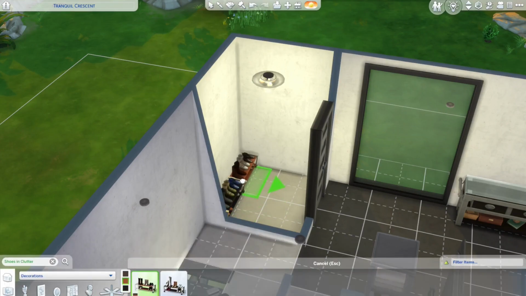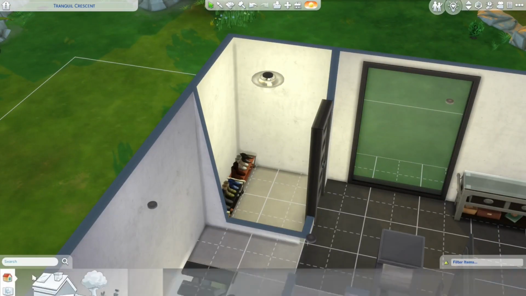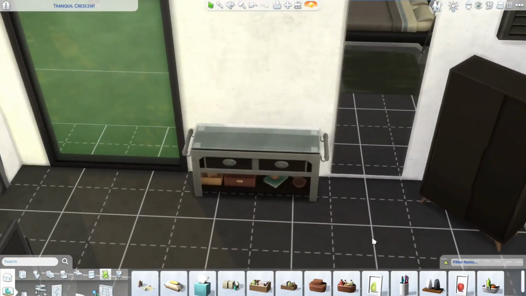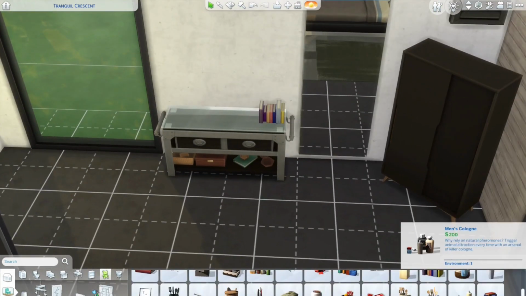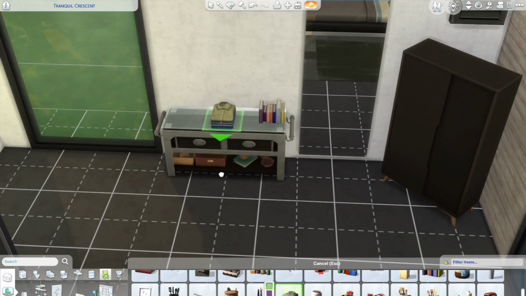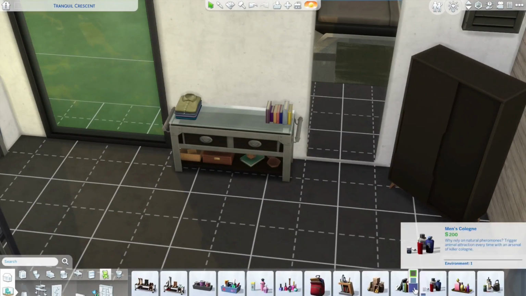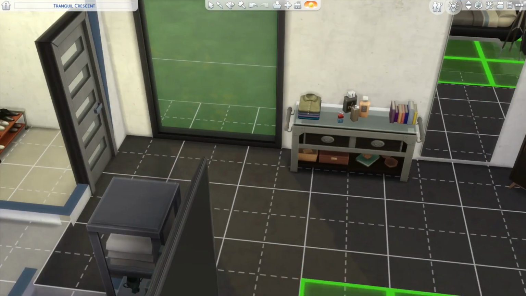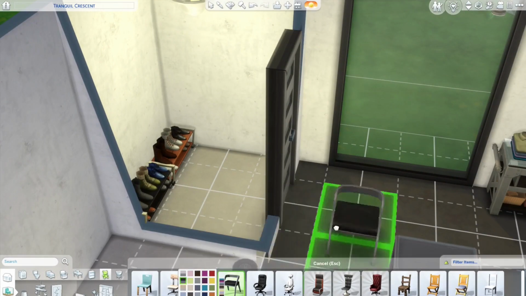It doesn't have to be necessarily medicine or anything, but that's usually what it's made for. But anyways, so we are back to the room, and I'm just adding some props right here on this little hallway table. I added some cologne, I added a stack of clean clothes, also a stack of nice books.